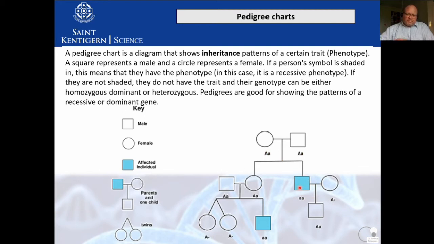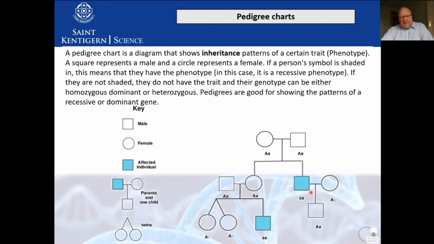Now, we look at these, and this female, which is not affected, is mated with a male that is not affected. Okay? But lo and behold, they again have a recessive child. And if they have a recessive child, it means that they had to give the little a's. But do we know if this one is homozygous or heterozygous dominant? Because this one can give a big A, and this one can give a big A, and that would mean that they are unaffected. So can you see that we cannot work out the genotype of that one?